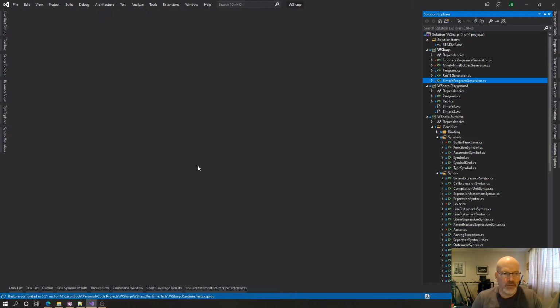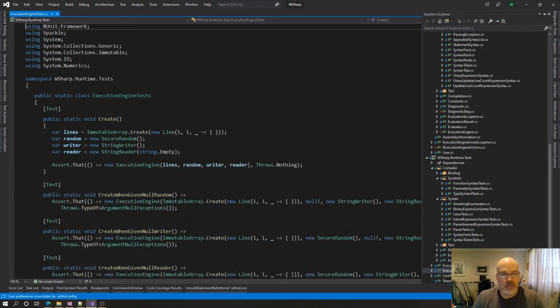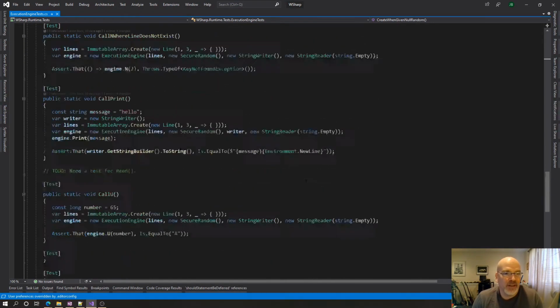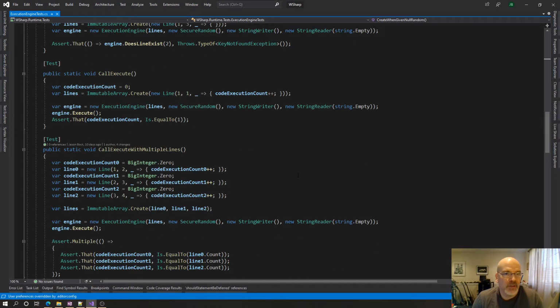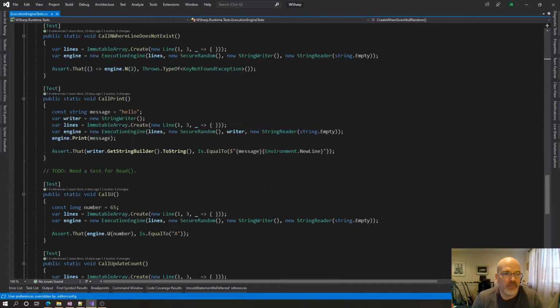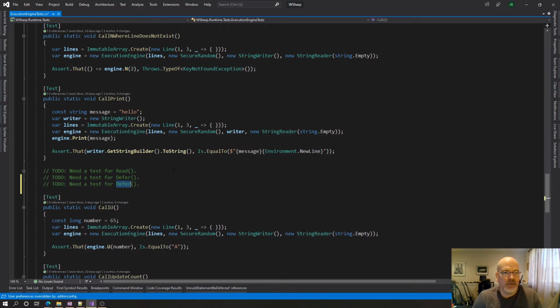Do we actually still build? Or are there tests? Let's run all the tests. I don't know if I actually have tests around the, I do have tests around the execution engine, so there might be errors here now, which would be fine, because that actually shows that something broke. I guess I don't have a test for defer and again. Need a test for read. Need a test for defer. And we need a test for again. Well, that at least explains that.